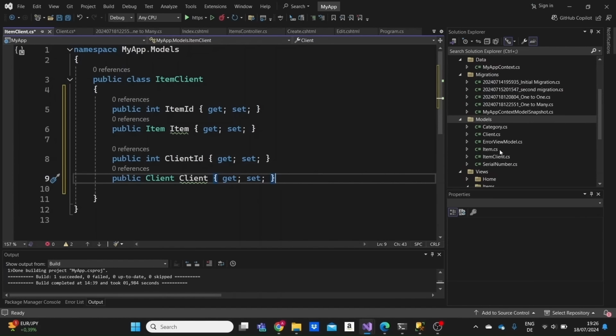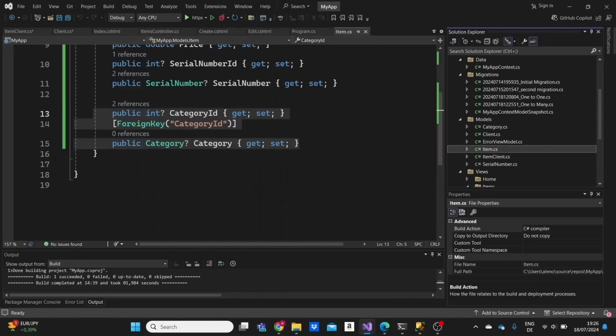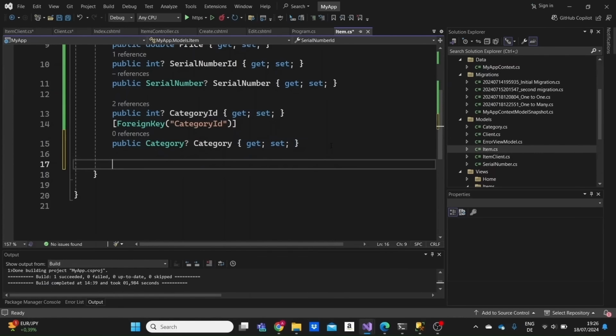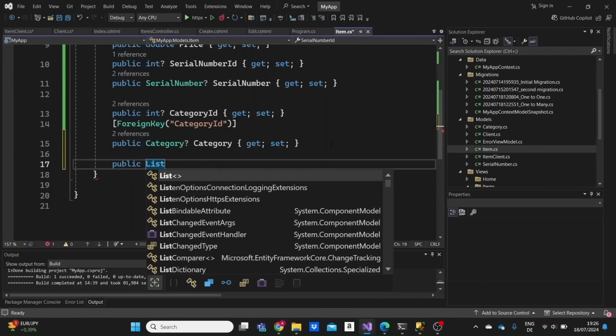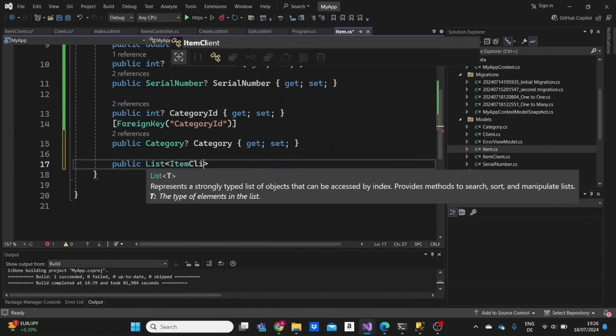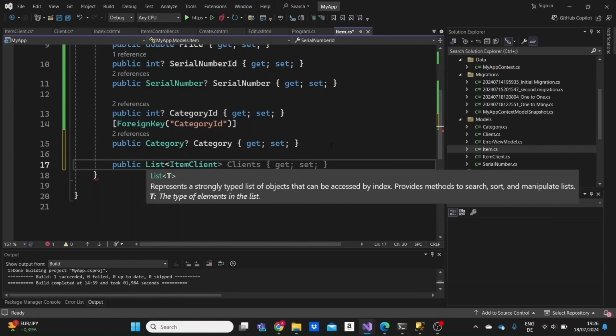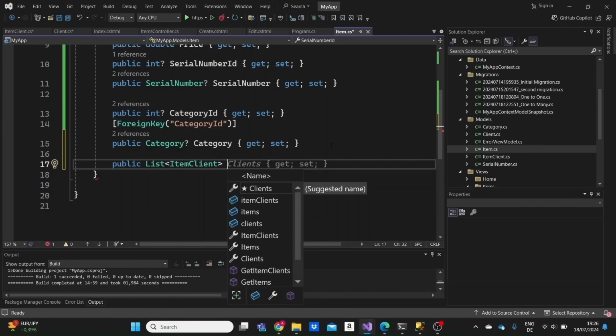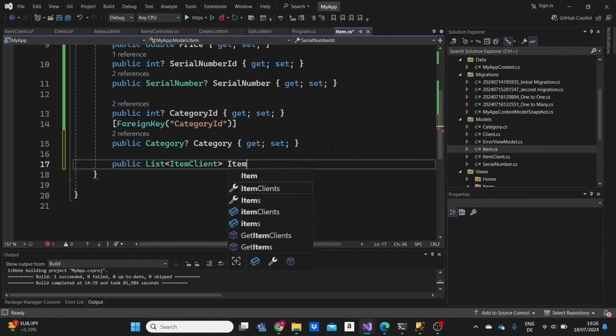And in each of the other two models, we need to connect these two models with this helper model. Basically we need to have here a list property, a list of ItemClients, to connect our model with multiple ItemClients. I'll name it ItemClients as well.